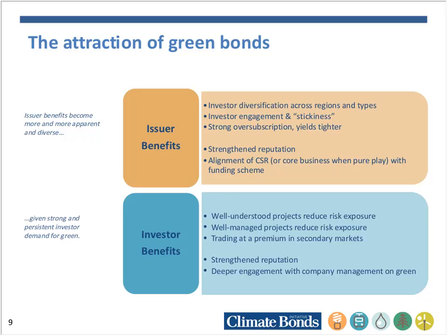From the lender point of view, one key thing is that well understood projects will reduce risk exposure. By that we mean what's critical in the green bond space is that we understand the use of proceeds and whether or not those proceeds are financing green assets and green investments. This level of attention to what is green and what isn't is important in identifying, for example, stranded assets. So if you have a water asset, and you're looking at that water asset with a climate lens, you might be thinking about things like, is this water asset going to last for its operational lifetime, which might be 50, 60, 70 years? Is it set up to deal with the changing climate? Will it still be operational and revenue generating over its lifetime in a changing climate, and what is the impact of that on the functioning of the water asset?